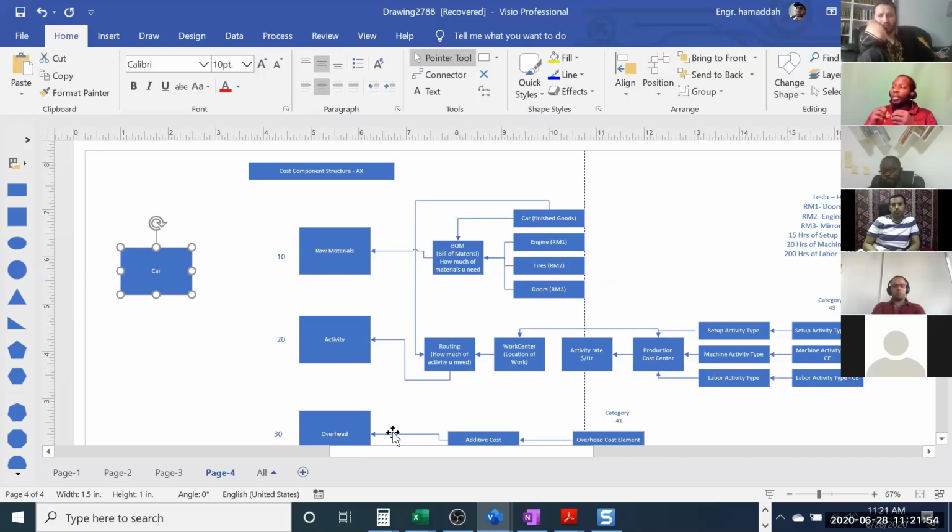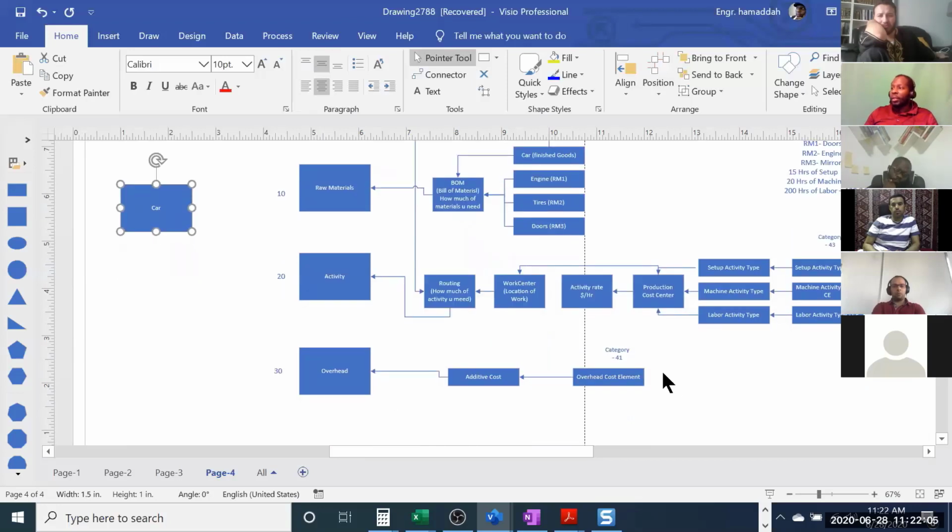And you have some activities, for example assembly, washing, cutting, heating. This activity is going to cost you. This is going to be the cost of the activity. And for sure, we have some overhead: you ship it, you do something with the transportation, import duties, taxes, legal fees, certification fees. All this is considered overhead. In order to get the overhead, we have to create an overhead cost element in SAP, and we have to do the additive cost.